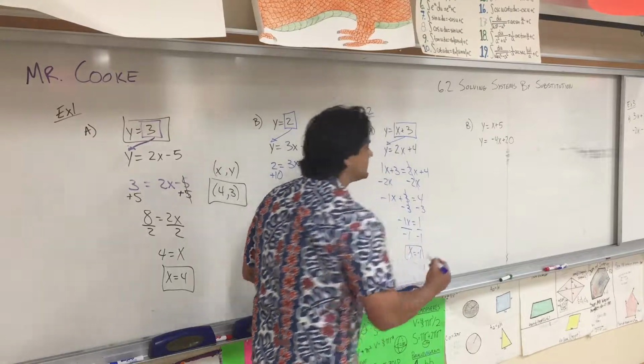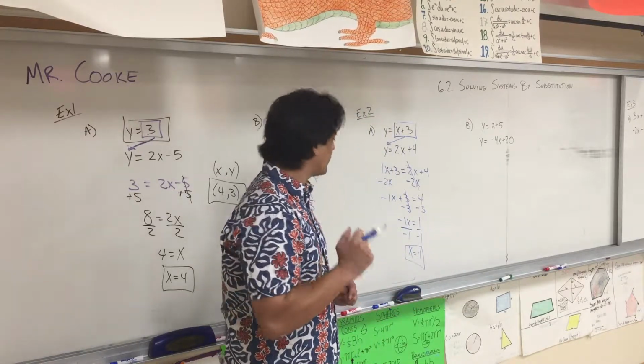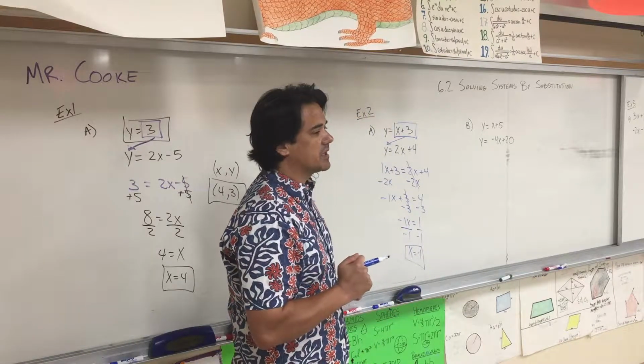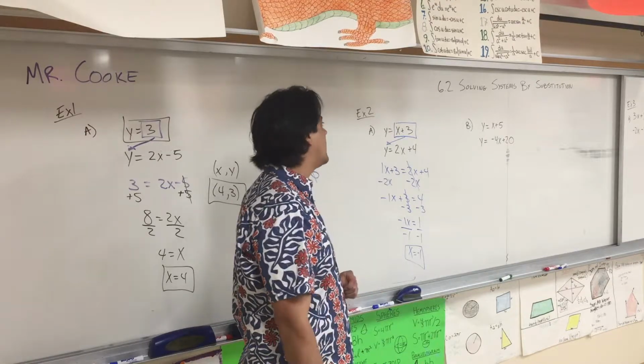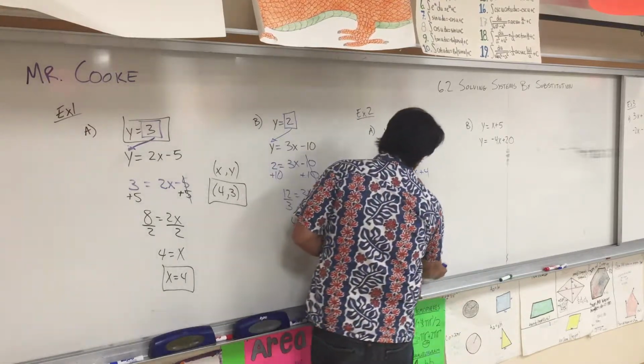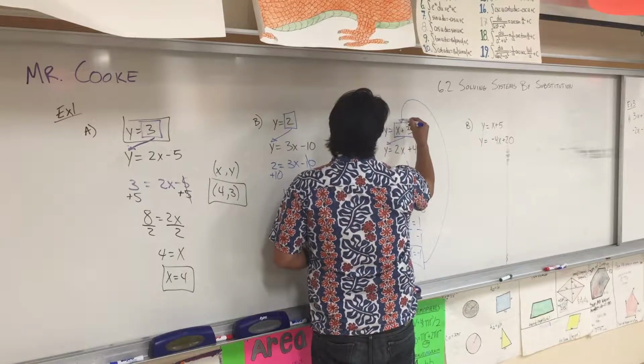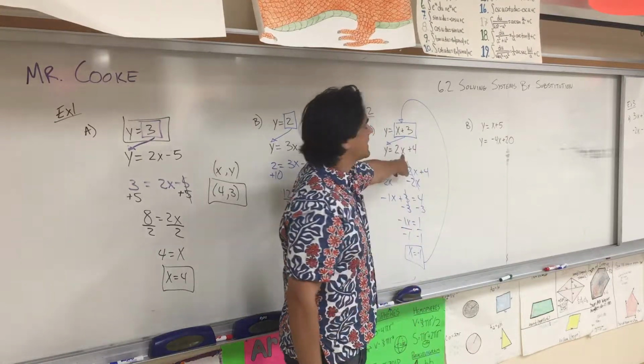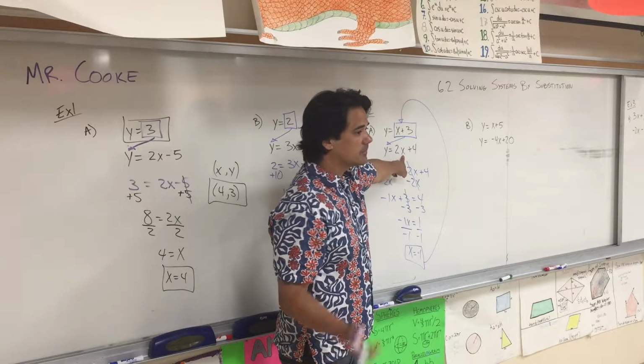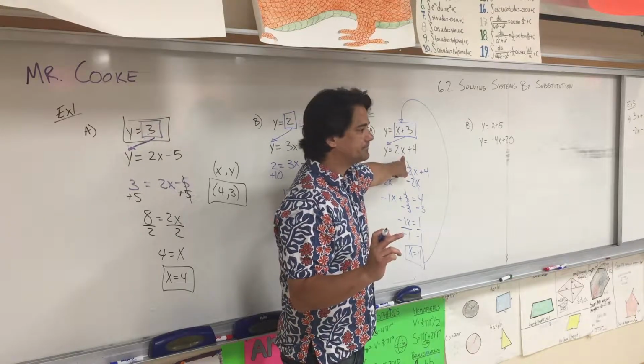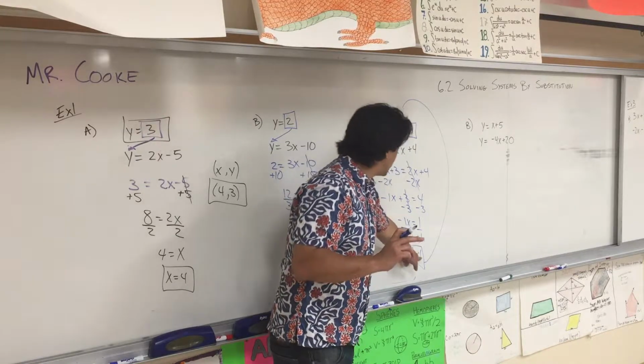Am I done? No, you have to find y. Okay, very good. So we haven't solved the system yet. We need x and y. So we're going to plug it all the way in back here. Now, do I have to plug it into the top one or could I do the second one? The second one. Okay, it doesn't matter. You can do either one. So you're going to plug in the negative 1.